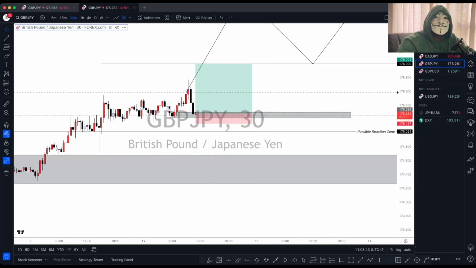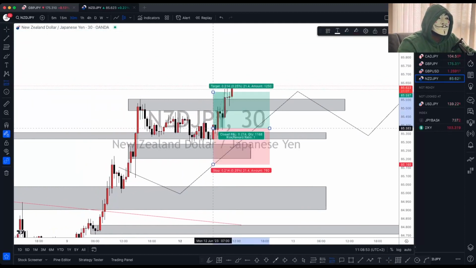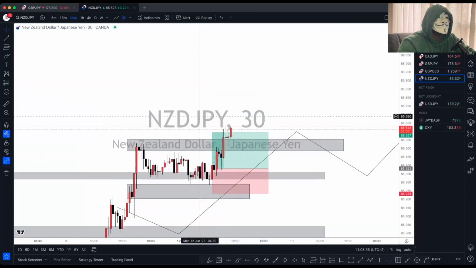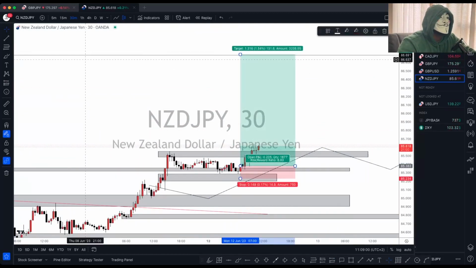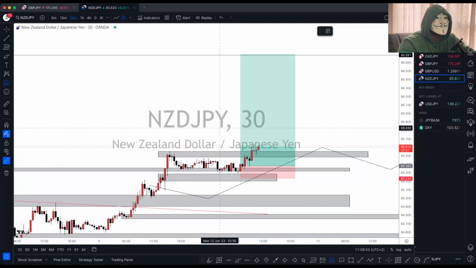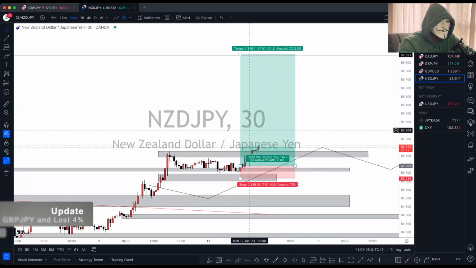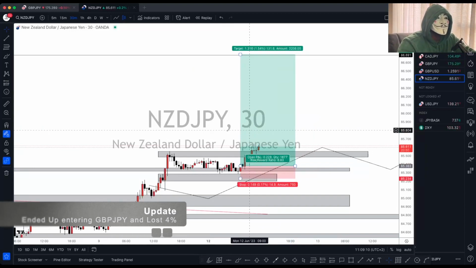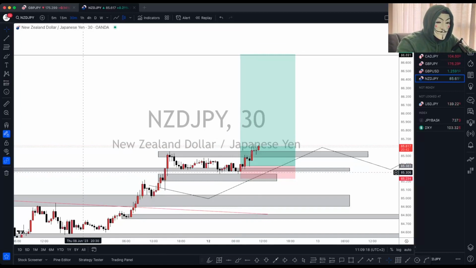On top of that, I'm not only looking at this pair, but I'm also looking at NZD JPY, which is currently up. I believe I entered somewhere here with my stop loss just below, and I'm targeting just up there, which is 8% too. So I'm in fact going to leave this pair to be the pair that will get us funded. And keep note, we will keep you updated with where we are and what we're doing.